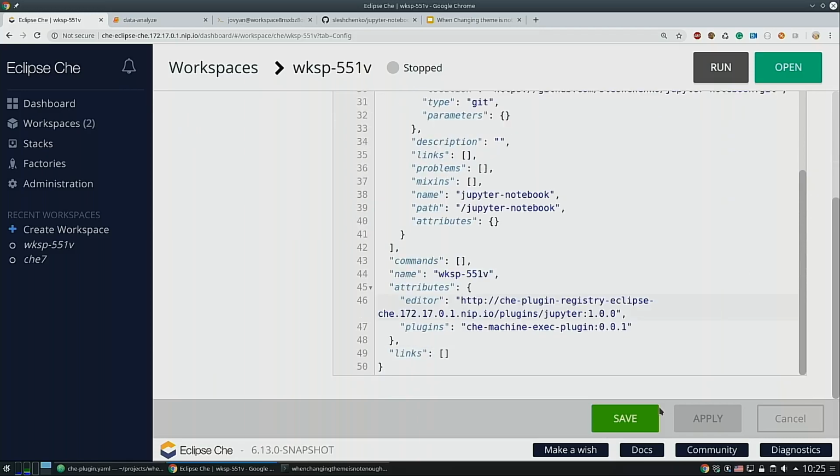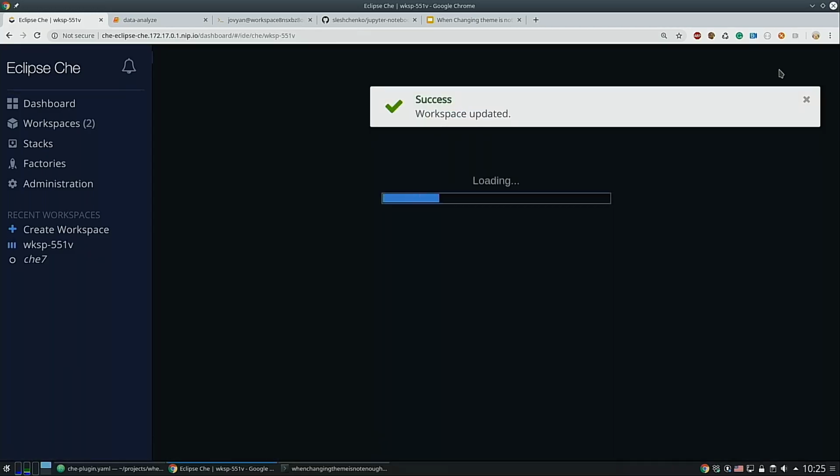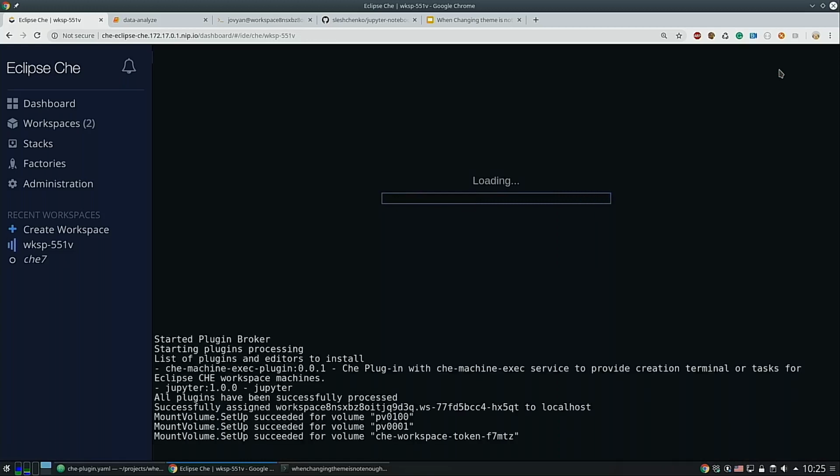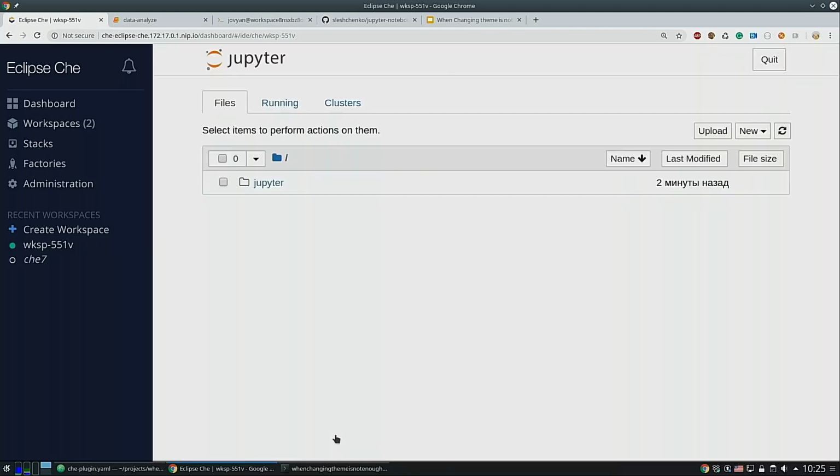So I'm saving it and trying to start it again. So we can see that the workspace is starting and Jupyter notebook is starting in a sidecar container as previously, but actually we configured it by specifying the URL directly to our meta information file without publishing to the plugin registry.